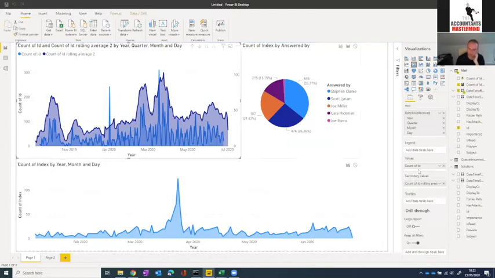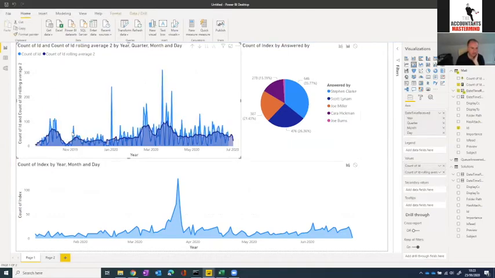So again, we can add that into our values, and then we can start to see, as well as the outliers, we can start to see trends in terms of peaks and demands of our mailbox over time. So this is where you start to use the data to analyze things and to make better decisions. So we can see peaks and troughs.